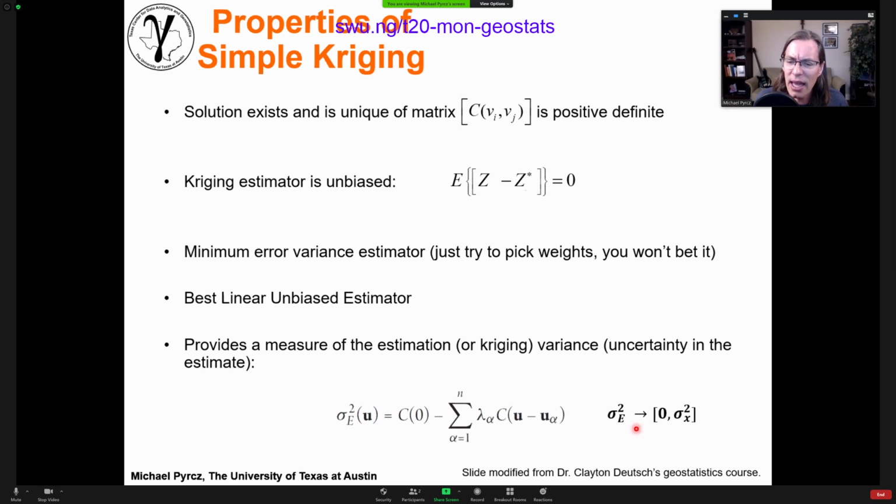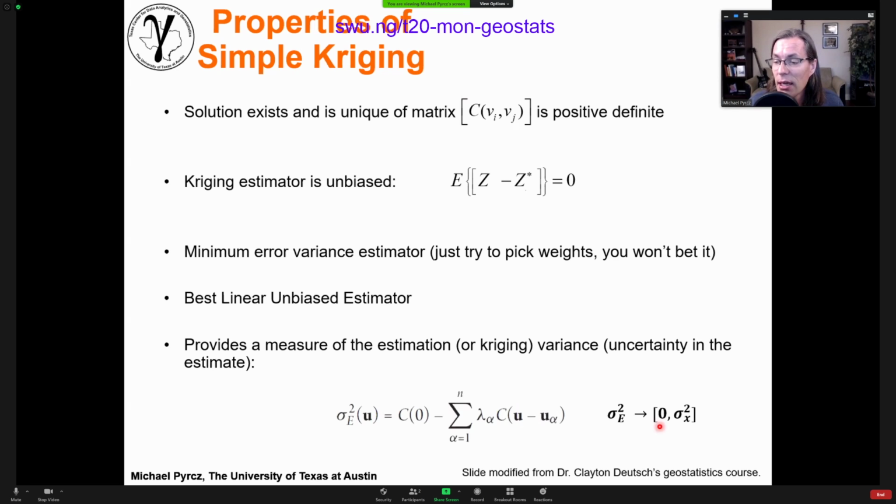Now, those estimation variances, or Kriging variances, will range between 0 and the sill. Let me ask you guys, and I'll just move forward, but let's see what people say. What locations in your area of interest would you expect the Kriging estimation variance to be equal to 0? Where do you have perfect certainty in space?